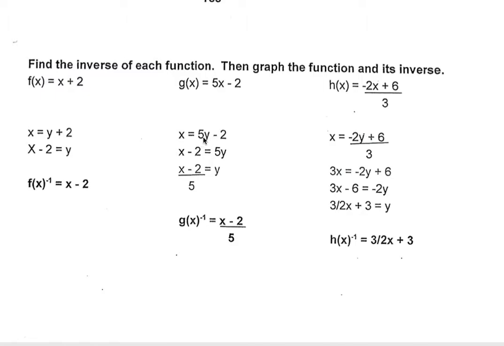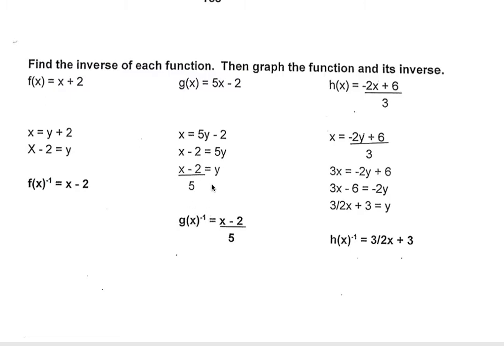Now, we're solving for y, so the first thing we have to get rid of is our minus 2. Uh-oh, Mr. Schmidt made a mistake here. This is supposed to be plus 2 over here. Anyway, ignore the worksheet, just listen to me here. I will change it on the notes, but this should be a plus 2. So we should have x plus 2 equals 5y, and then we divide the whole thing by 5. So you have x plus 2 over 5 equals y.